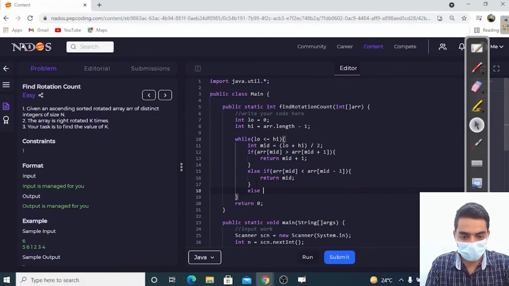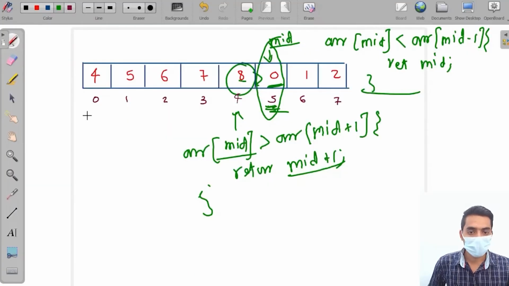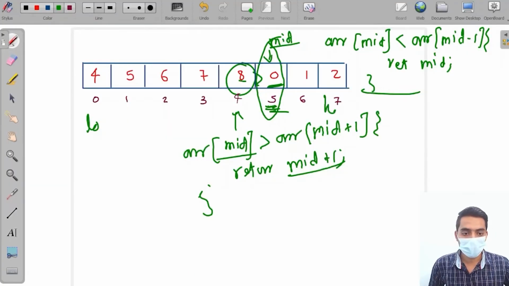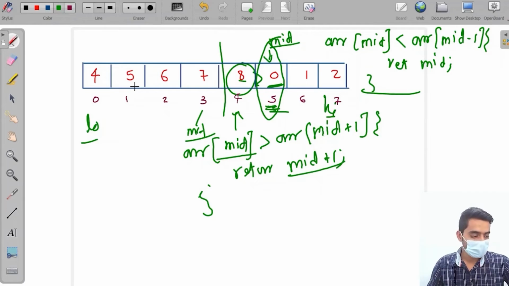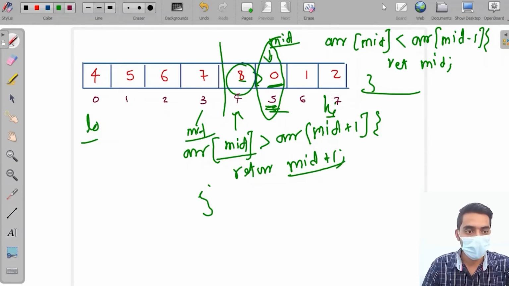Now, else if, we need to check where the low pointer and high pointer will go.